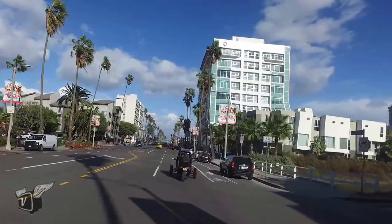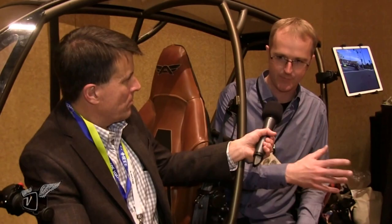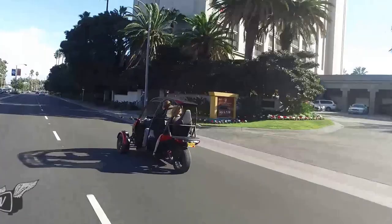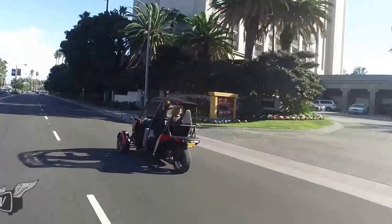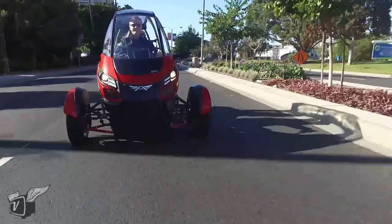From a capital perspective, building vehicles and distributing them is always a huge undertaking. It's important to remember that the scale of a motorcycle endeavor is quite different than an automobile company. Automobile companies — Tesla, Faraday, Ford, GM — a new platform is a billion-dollar-plus exercise. Motorcycle companies are much more capital efficient, but still a pretty big lift. Our funding to date has all been angel investor and some institutional capital, and we're planning on doing a larger raise to go into full production later this year.